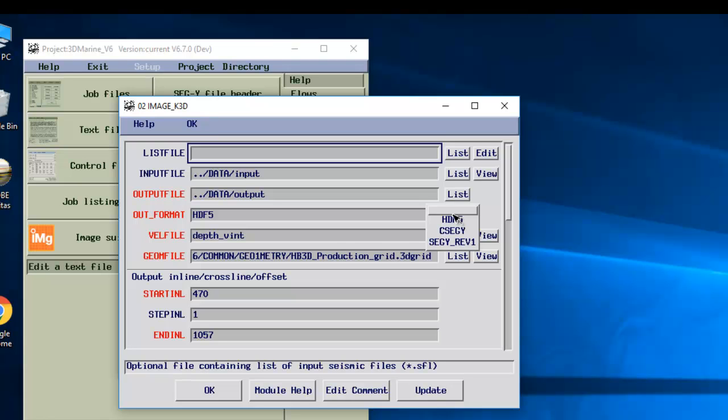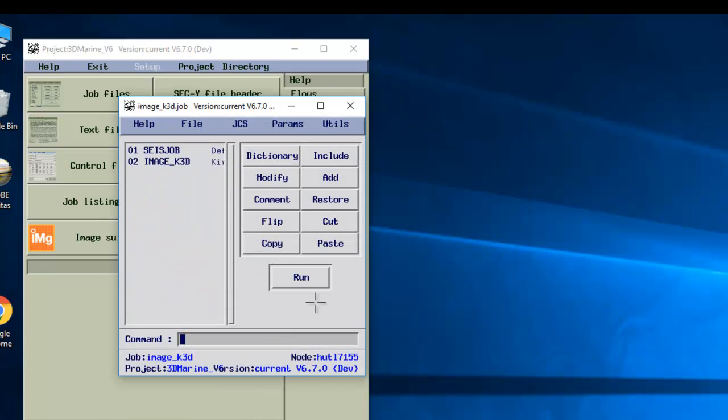So that basically by giving you SegWi revision 1 output format, it means you can write your depth migration data set out in SegWi revision 1 and immediately take this through and into the OpenDetect Pro application and the VMB, the velocity model builder, and start updating and improving your velocity model. And then take that data, export that updated velocity model as a SegWi file and put it into your next iteration of depth migration.